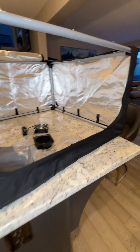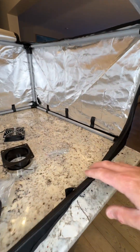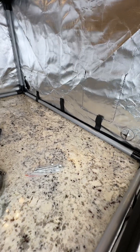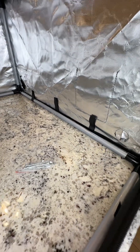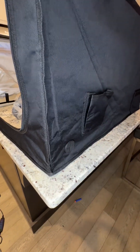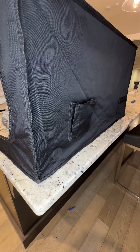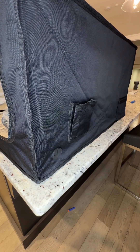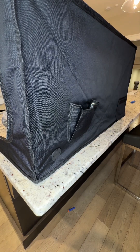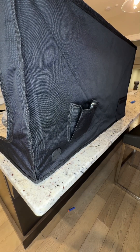There are a couple of little grommet holes here, reinforced on the outside with plastic — one on each side. These are reinforced rubber grommets to pass cables and connections through, things like your laptop cable to run LightBurn. And then you've got a little pocket — just on the one side — for accessories or whatever you want to keep in there.